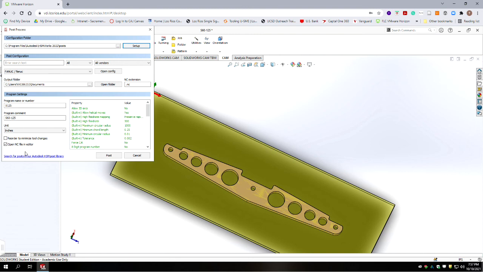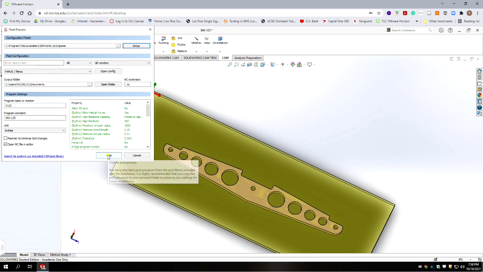It is just a text file, so if it had an extension of txt on it, it would still work. You could open it in a text editor and modify it. All these posts are going to put a different extension on it. In this case, it's .nc. But in essence, it's just a text file.